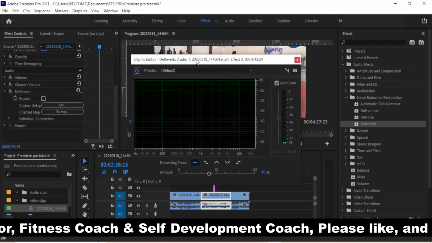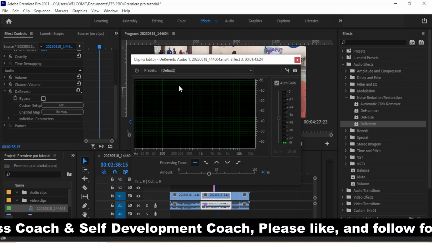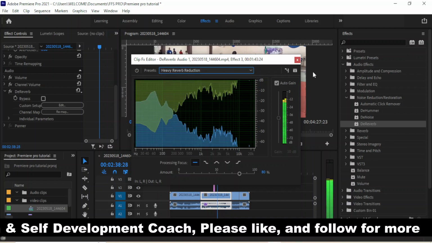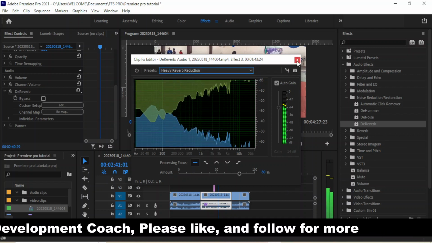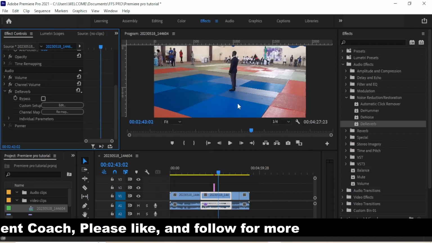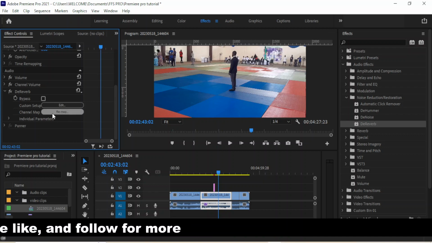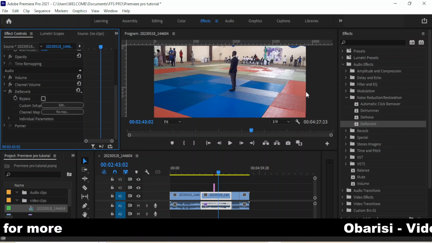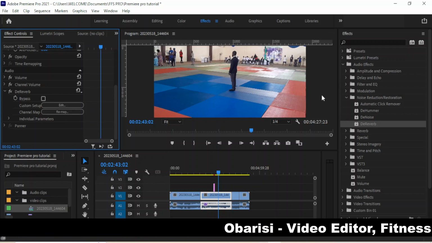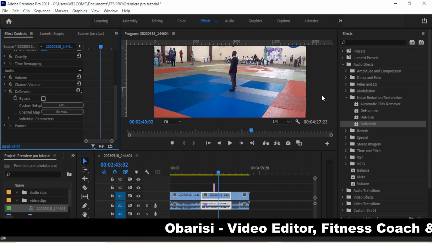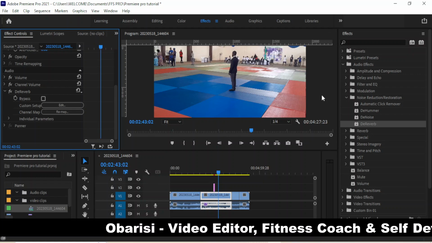Let me edit it. So you can see that the quality of the audio has improved after I've added the reverb to it, compared to when the reverb was not there. So that's an easy way to improve the audio quality of your video.